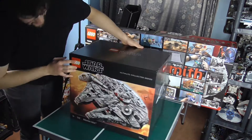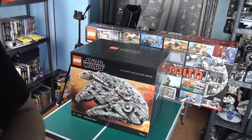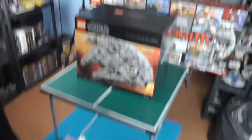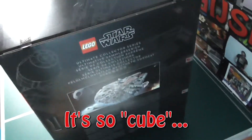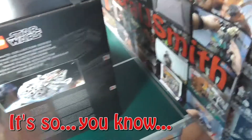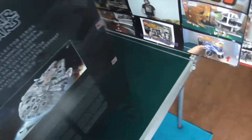There. It. Is. Oh my god, look at it — it's so awesome! Let's take you off here. Look at that guys, look at that. It's so cube — cubular. Is that a word? Probably not. But you know what I mean. It's very symmetrical — most boxes are more thin, but this one is just a freaking box. It's just a cube, just a brick. Oh my gosh, look at this thing. So awesome.